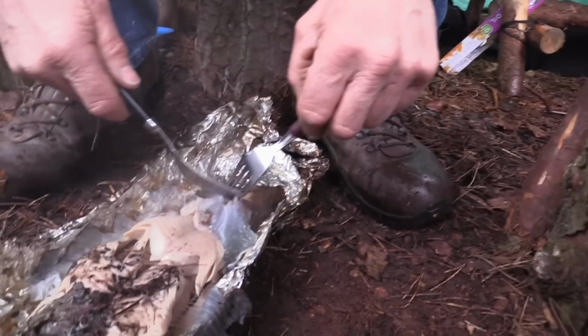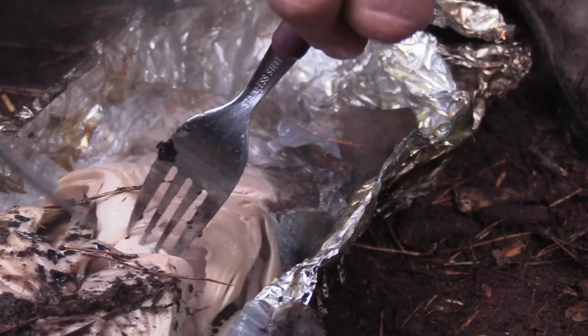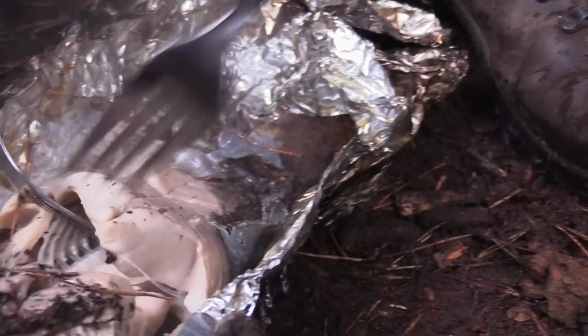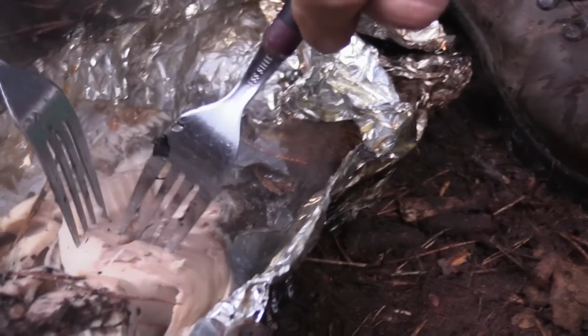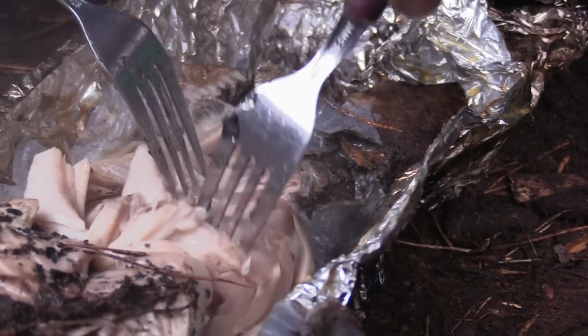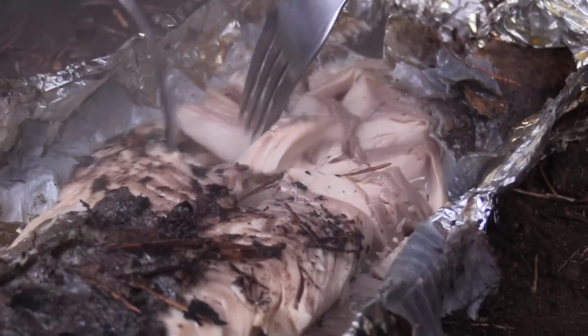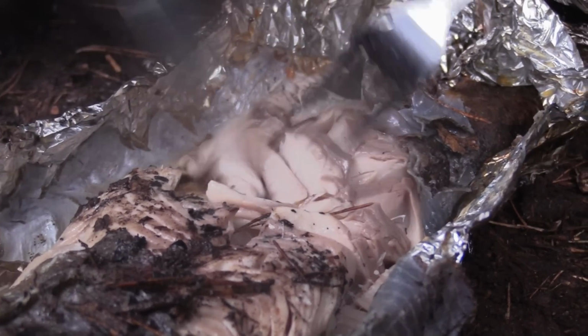Look at this fish. Look, the skin peels back. Beautiful flakes there. That's well good. This thing fillets itself. A few bones in there. Look, just flakes. So there you go, guys. Catch your own trout, cook your own trout. That looks amazing. I'm going to take some of this back in the silver foil when it's cooled off, so you can eat this cold as well. The protein in that. Let's give it a go.